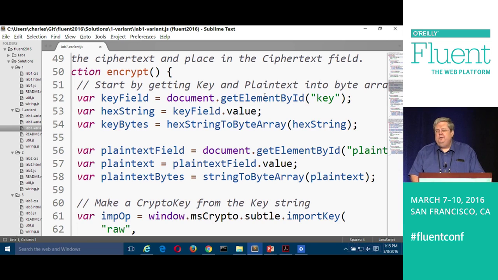You do need to usually create a different version of the code. It is possible to use a promises shim, a promises polyfill rather, for IE 11. And I wrote a little shim that lets you use a lot of the standard crypto functions syntactically the same as in IE. It just wraps them so they look like they're running the same way, even though under the hood they're different. There's enough subtle differences that you can't do that for the whole API, but I was able to do it for the parts of the API I needed. So it's possible to do this. It's probably worth doing it.